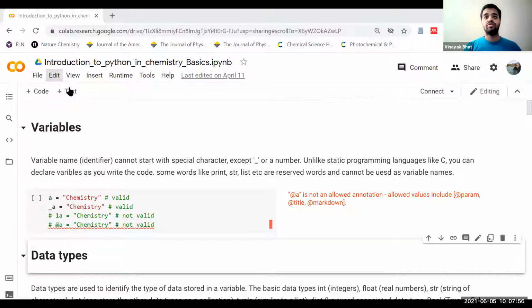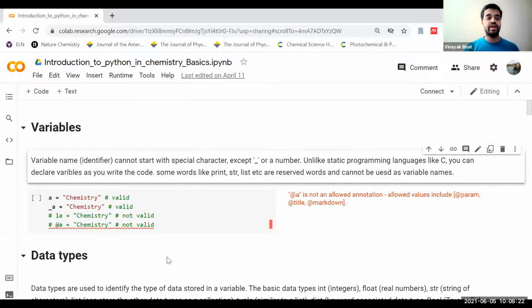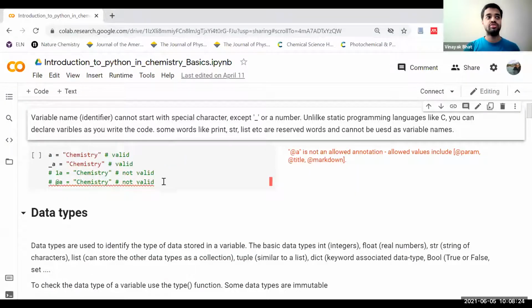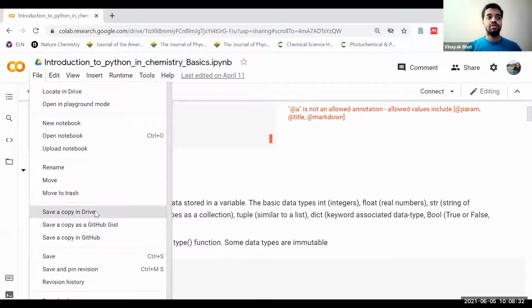So how we are going to use this is, once you open this link, go to File and click on Save a Copy in Drive. What this will do is you will get your own copy of this notebook. This is called a notebook, and you'll get your own copy of your notebook, and whatever changes you make in that will remain. So if you make any changes in this one that you see right now, will be lost, because this is my version of the notebook, and you would not be able to make many changes that will be saved.